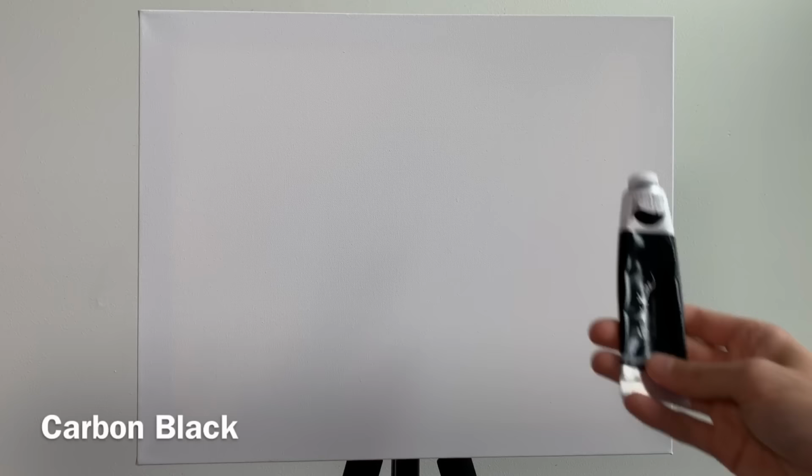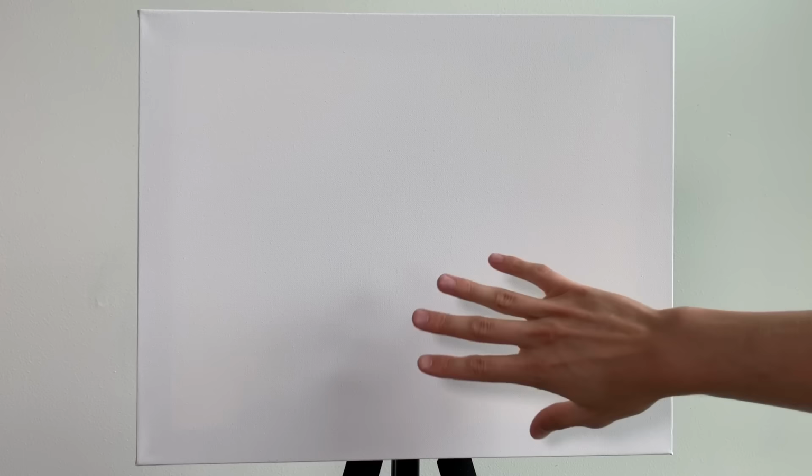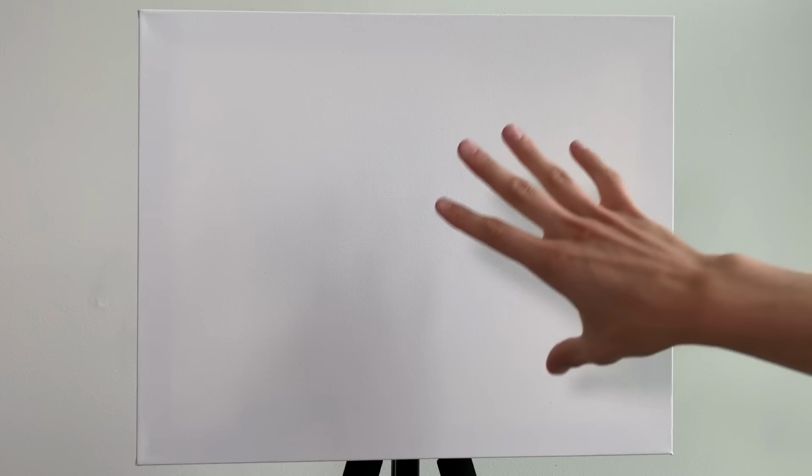All right, before we start mixing our paint, I'm gonna quickly describe what we're gonna do here. So I'm probably not gonna cover the whole canvas. I'm gonna start from here, go from lightest blending into the darker sky, right? And you can cover the canvas if you want, but this is just an example. The technique works on any kind of scene, any kind of blending scene or any colors that you mix. It should work very nicely. So I just want to show you the technique of how to blend, okay?